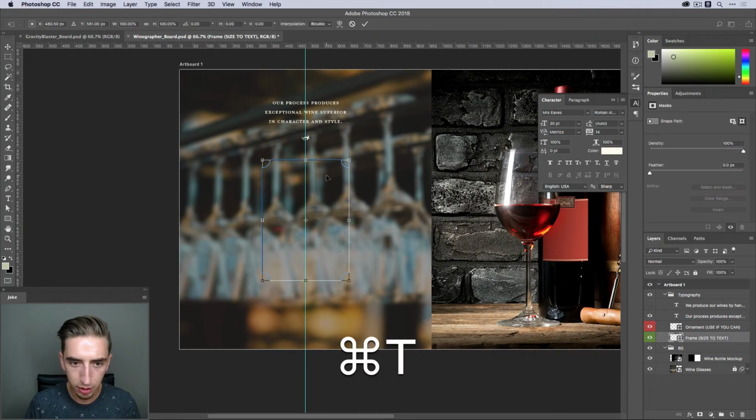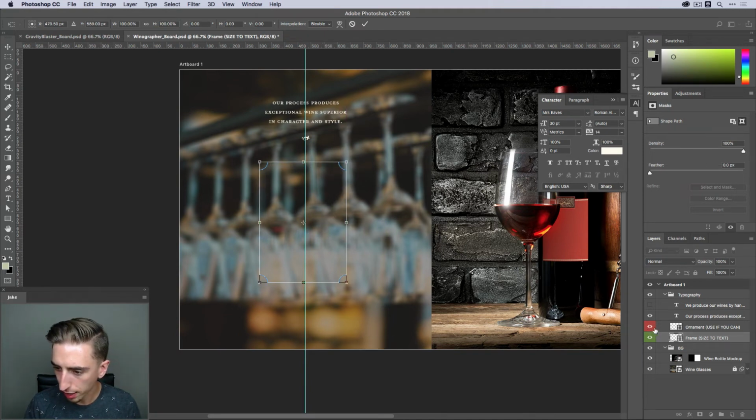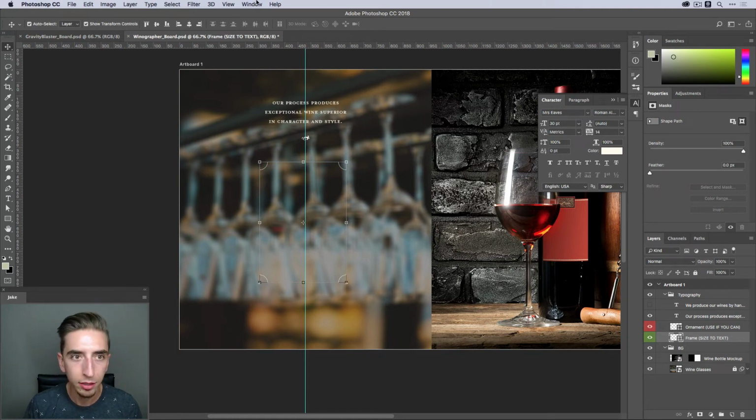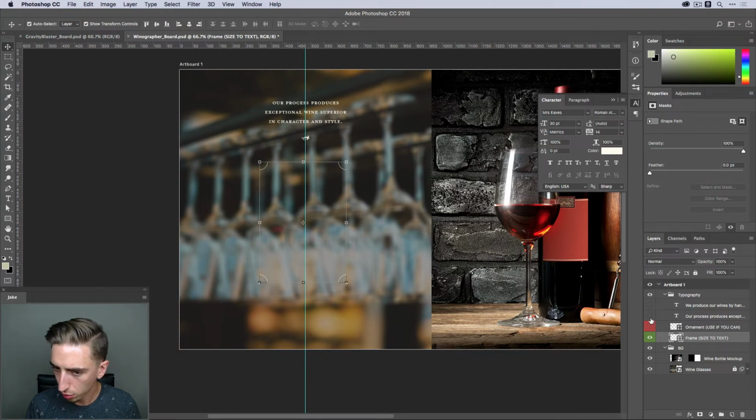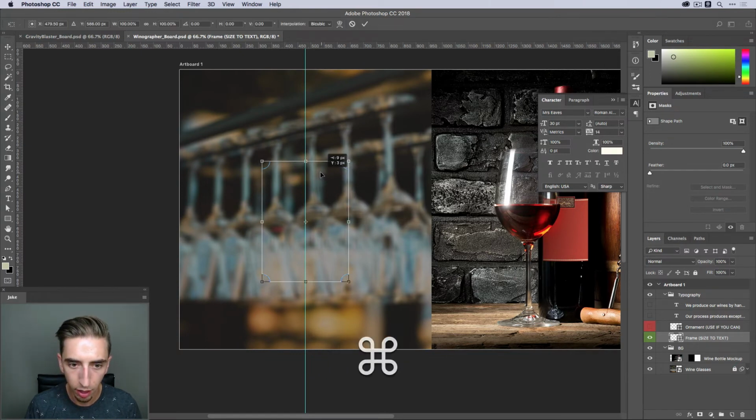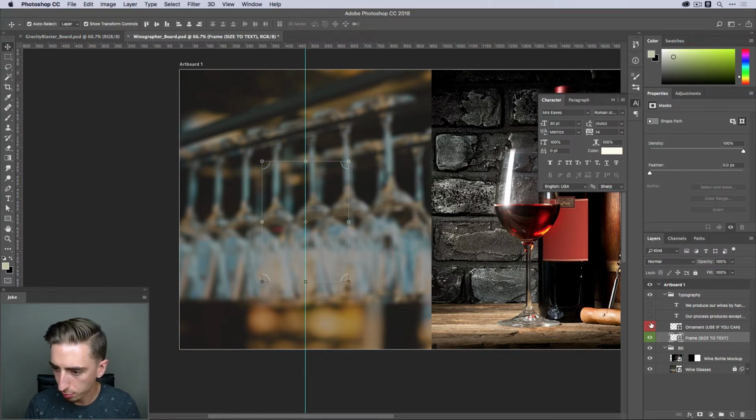And I want to make sure this is lined up to it as well. So let me just get it out of the way and snap it. Why am I having so much trouble here? I think it's trying to snap to everything but the guide. So let me make sure that snapping is set to guides. It is. Then I'll just turn off everything else for now. And there we go. That feels like it snapped correctly.